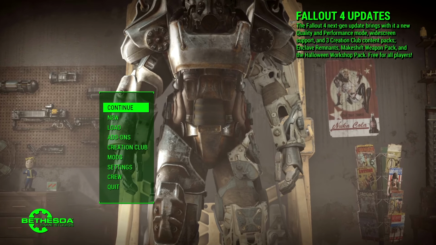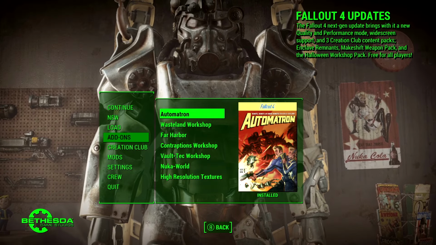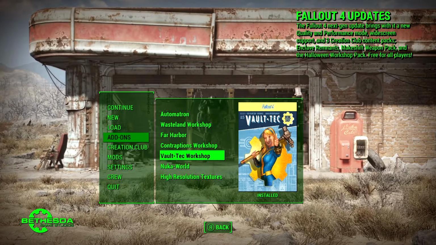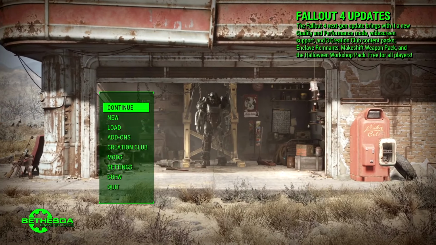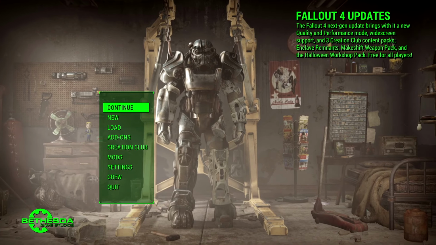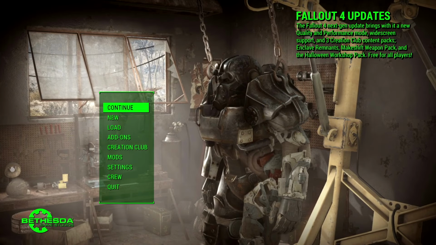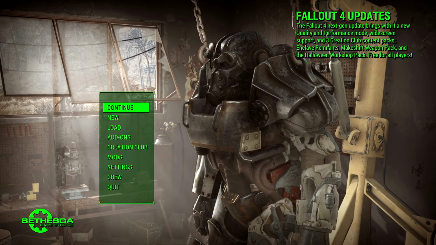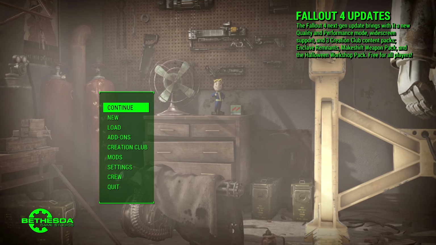This is on the Steam version of Fallout 4, which, as you can see, I have all the add-ons for: Automatron, Wasteland Workshop, Far Harbor, Contraptions Workshop, Vault-Tec Workshop, Nuka-World, high-resolution textures. And in the top right of the screen, you can see Fallout 4 updates. The Next Gen update brings a new quality and performance mode, widescreen support, and three Creation Club content packs: Enclave Remnants, Makeshift Weapon Pack, and the Halloween Workshop Pack, free for all players.